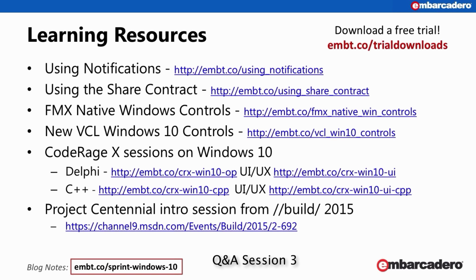So there was a question about if the notifications work on other platforms. It actually does work across OS 10, iOS, Android, and now Windows 10. So it previously worked on the other three platforms. New in 10 Seattle is the ability to work on OS 10. I'm sorry, on Windows 10.